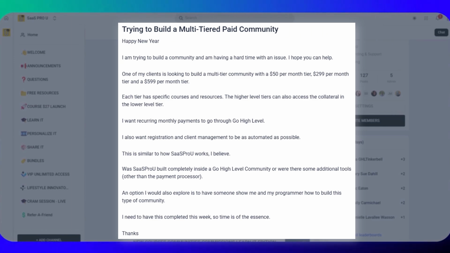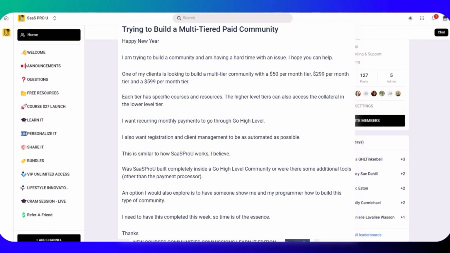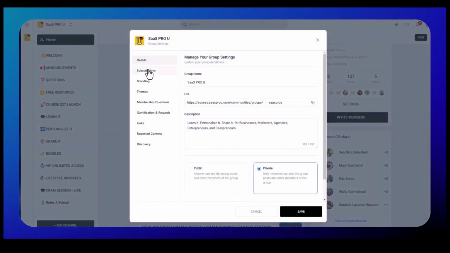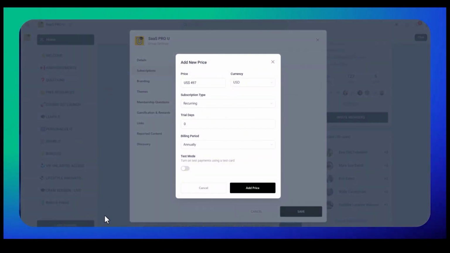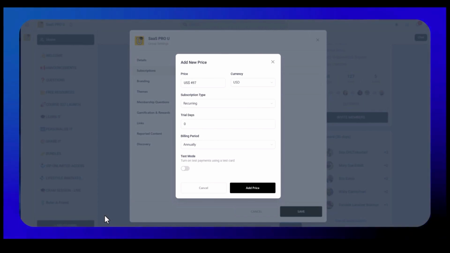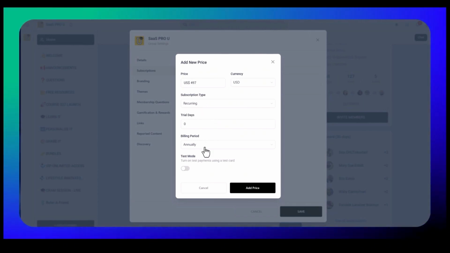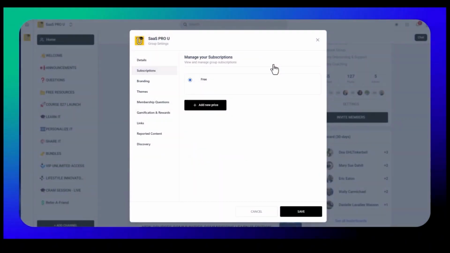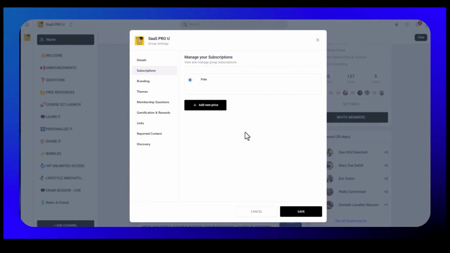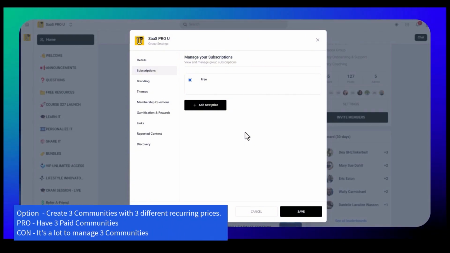Now, we naturally want to go in here, and basically everybody seems to want to come over here and make subscriptions to your actual community. Well, there's limitations again, because Client Portal is still set to one price getting into that community. So the first option that would be in everybody's mind is, okay, maybe I need 3 different communities. I need to go in and create 3 communities.